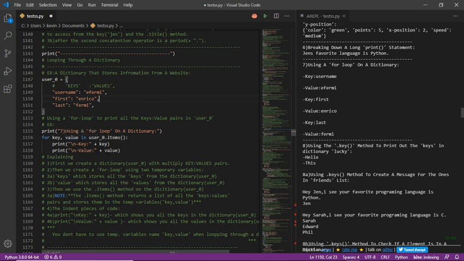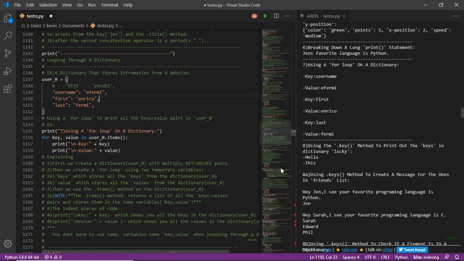Now, the .items() method returns a list of all key-value pairs and stores them in the temporary variables key and value. So there's a way of separating everything and organizing it properly. And as you can see within this for loop, the key is username and the value is efermi, then key first_name and value Enrico, and then key last_name would be value Fermi.